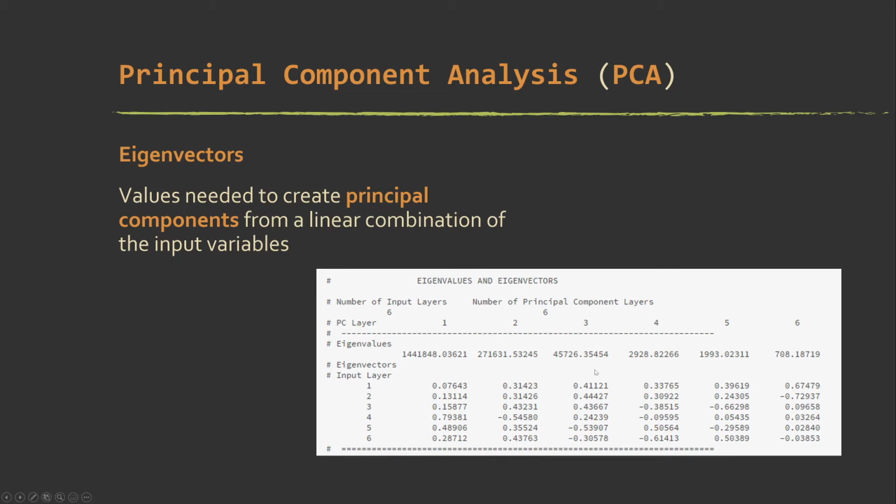So, for example, these are the principal component layers, and these are the original input layers. To get the first principal component, we would take the first feature, multiply by this, take the second feature, multiply by this, and so on, and then add all those together, and that would be principal component 1. And then this would be the same for 2, 3, 4, and so on. So we had 6 input variables, and we've transformed those into 6 uncorrelated principal components. Again, it's just a combination of the original variables, so it's the original values and these eigenvectors.